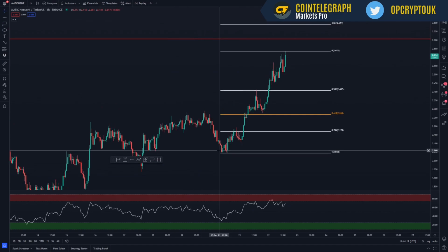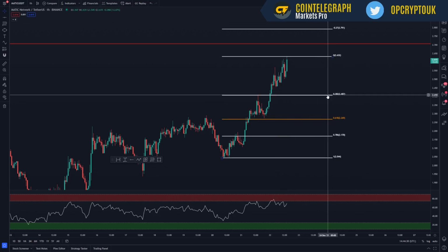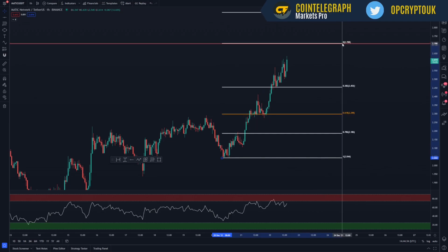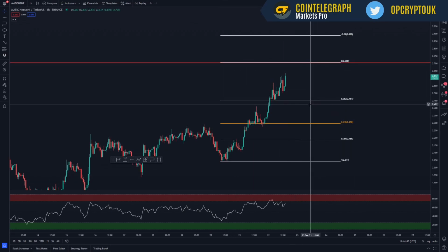This is the latest move up. Started pretty much on the 20th of December. Yesterday morning, we had a bit of a retracement there, and we're pushing up. This is the latest move. If we don't get to all-time high and we spin around here, then you could look at buys at 240 and 226. But what I'm going to do is just push this up to here, because you can imagine that we're going to target the all-time highs. Once we do hit there, if we do retrace, these are areas I'd target.